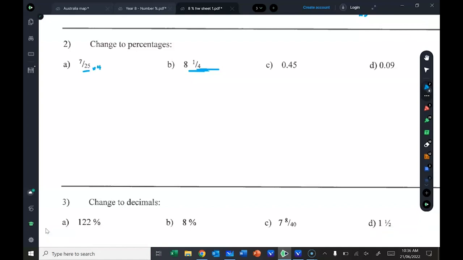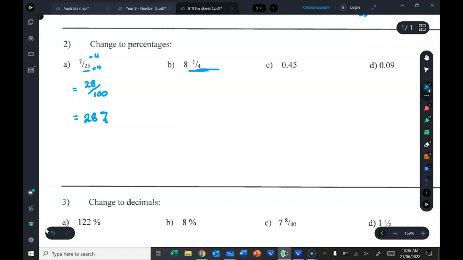But just remember with fractions, when you're building equivalent fractions, anything you do to the bottom of a fraction, you have to do to the top as well, okay? So that means I'd have to make the top 4 times bigger as well. Now I've got 7 times 4, which makes 28 over 100, and that is the same as 28%, okay? So if you can turn the denominator into 100, you know you've just turned it into a percentage, and you just have to write it a different way.